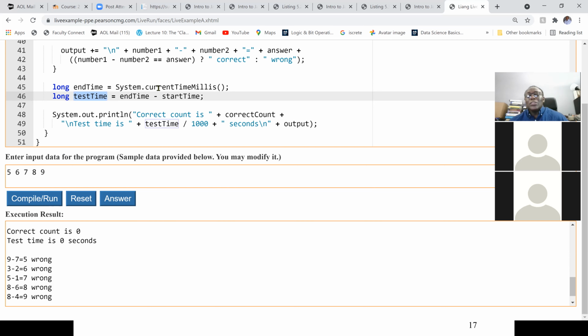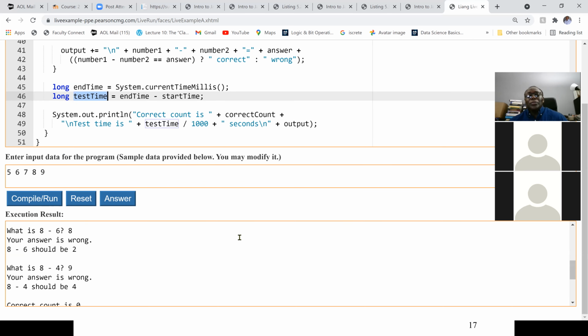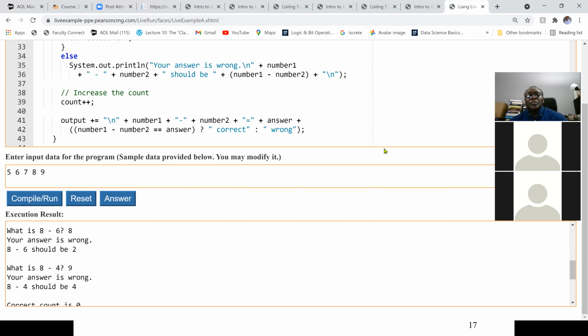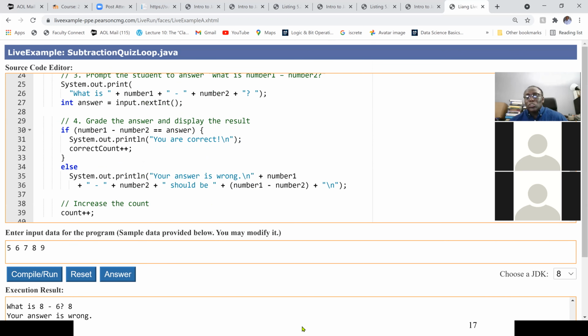So the start time, let's say it was 9:20, and we keep running the program, generating numbers and answers. The end time was 9:22. So we find the difference, 9:22 minus 9:20, and it will tell you. In this case, the system generated it very quickly for us randomly, so we didn't spend much time. Okay, if no question, let's keep going.